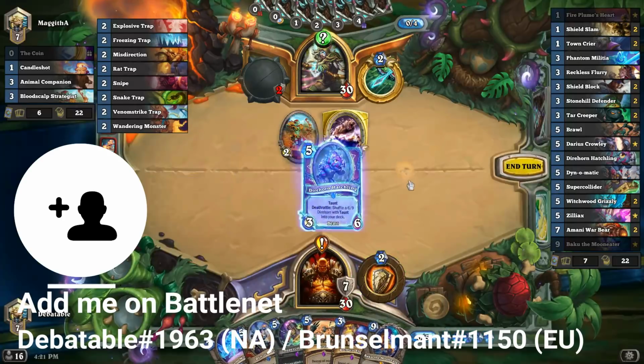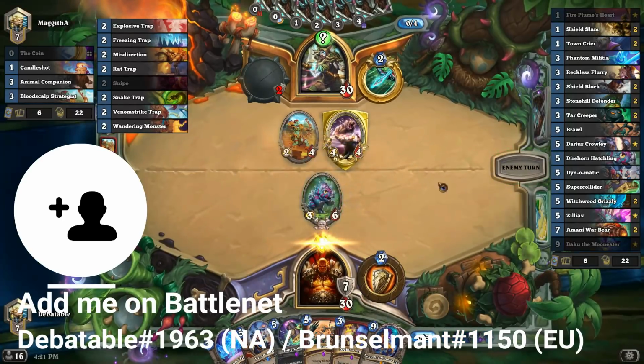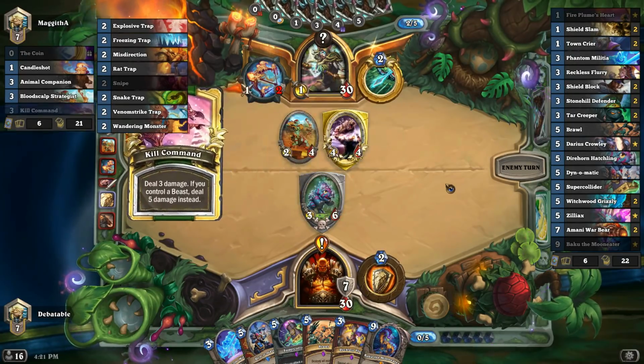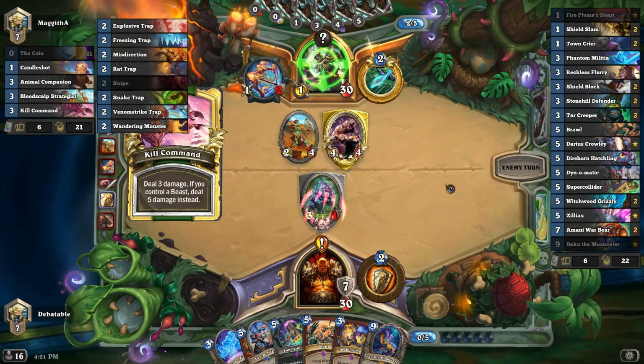I think that the correct thing here is to just Direhorn Hatchling. It makes everything else easier to kill, and it will take both of his things to kill it. Then the Dynamatic will do a lot of damage, do a lot of work. Kill command, Candle Shot. Interesting, okay.